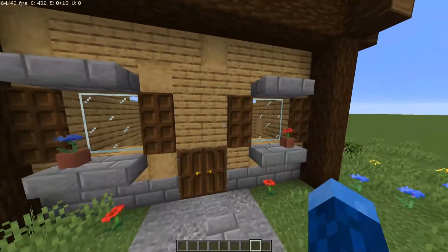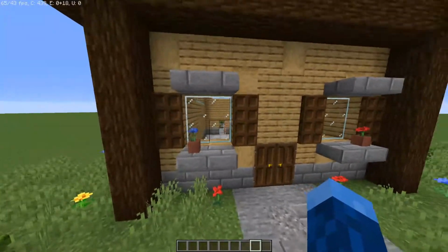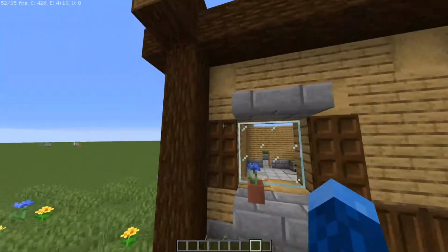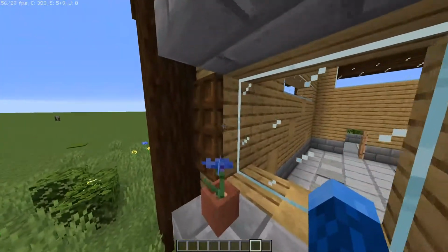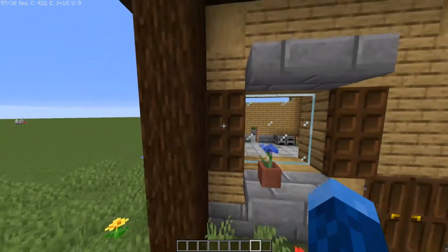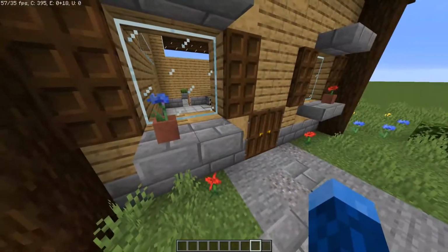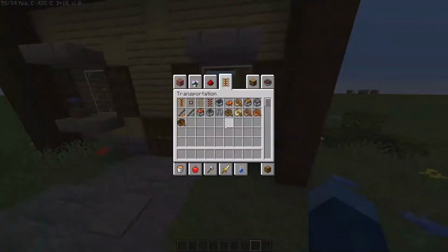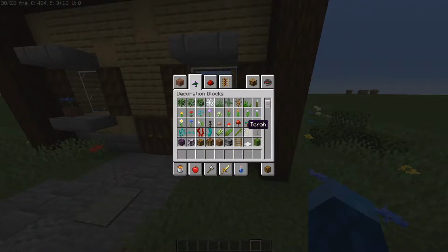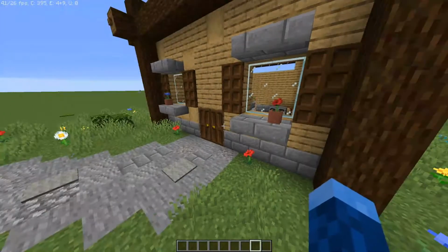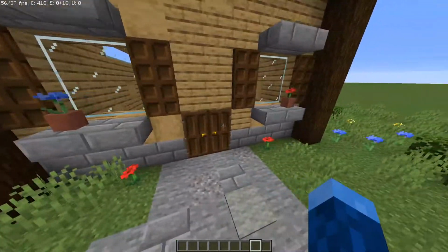In doing so, I took the windows and I moved them down a bit, and I added some design to the windows, you could call it. These are dark oak trapdoors. Flower pots on the edge right here also add a bit of an effect. You can put any type of flower in there. I do not think you could put the big ones in, the bigger flowers like the rose bushes. But these flowers should be able to go in pretty well.